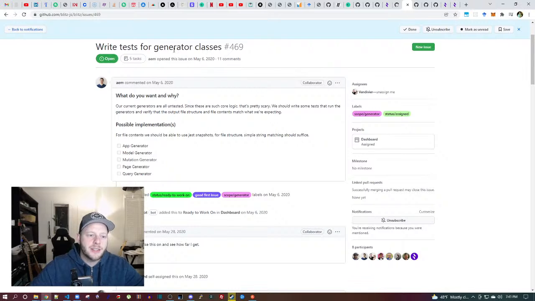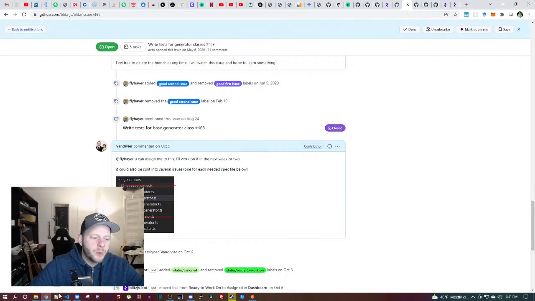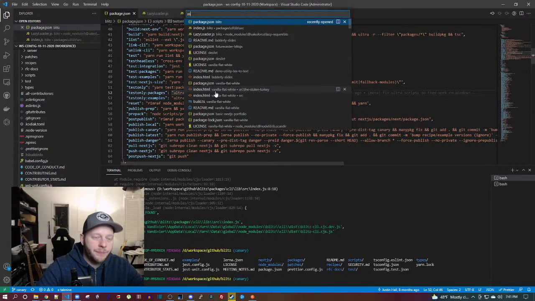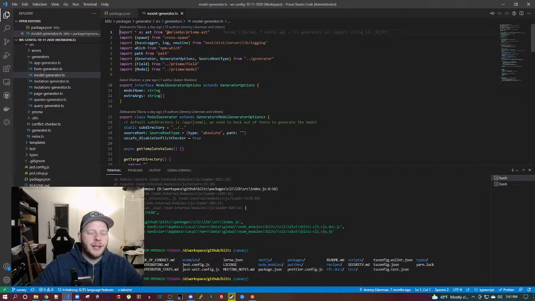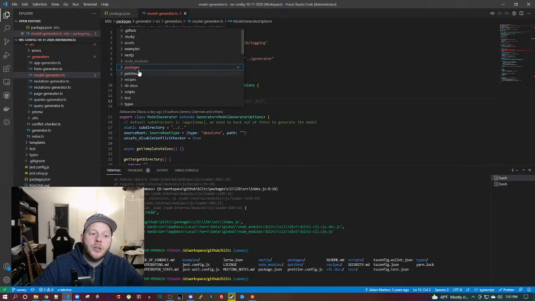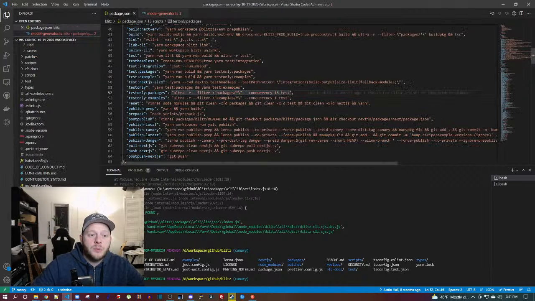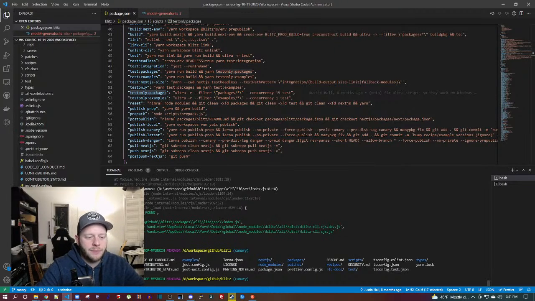So generator classes, where do these fall? Let's try to find the model generator. Let's go for that. Okay, so we're going to just try and test this bad boy right here. So this falls under packages. So maybe we can just test only packages, and that will possibly save us.